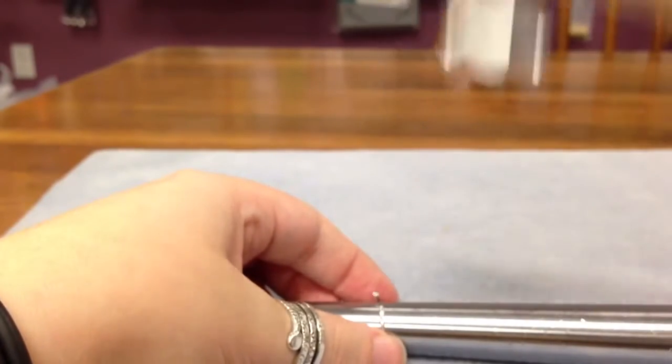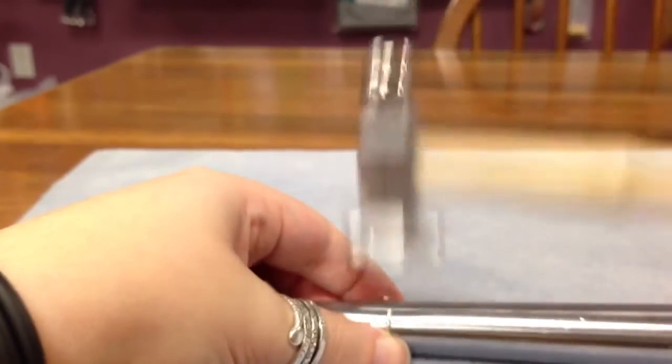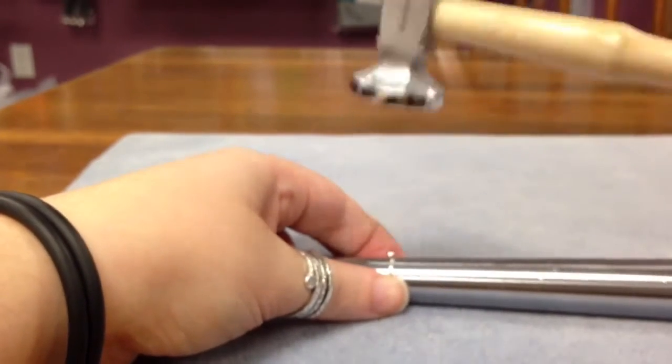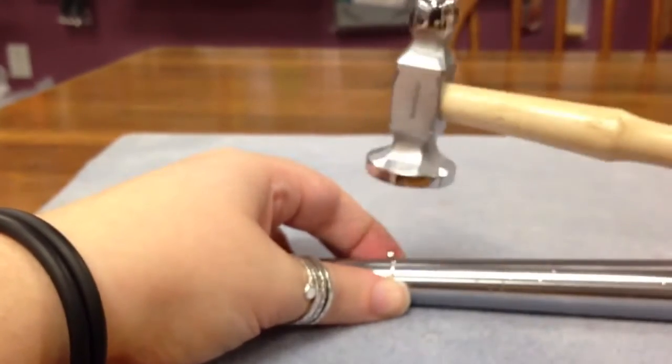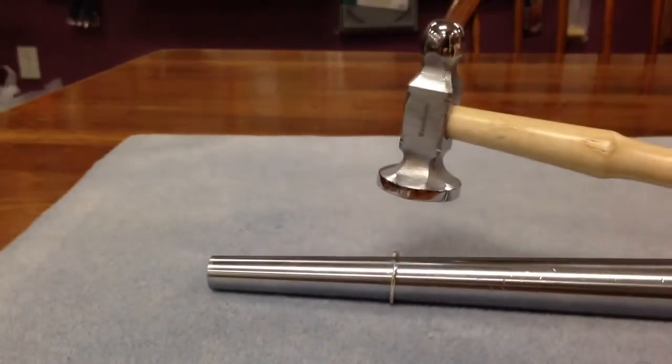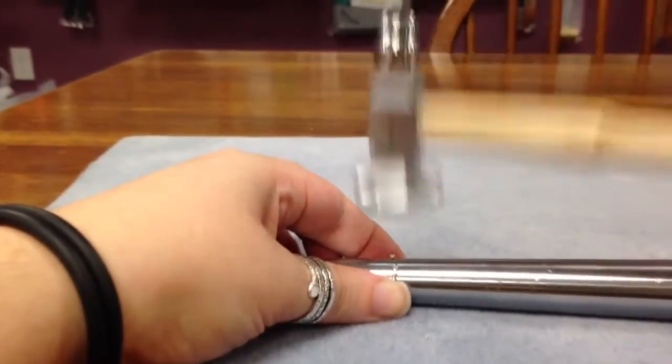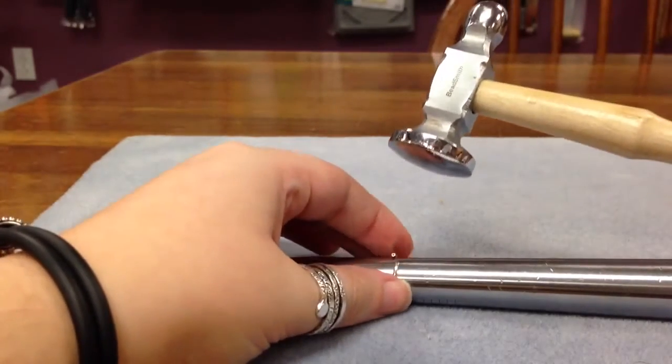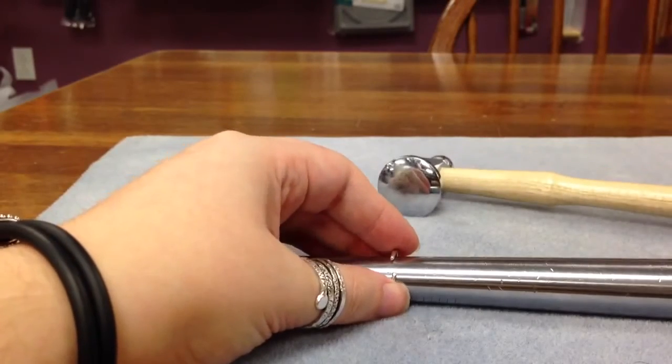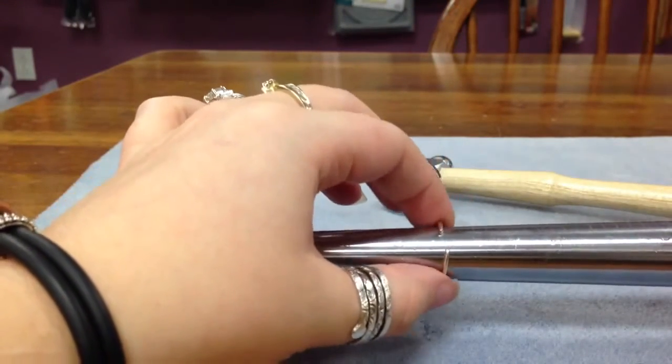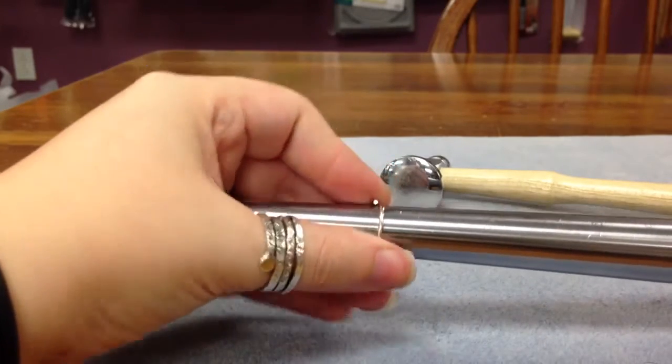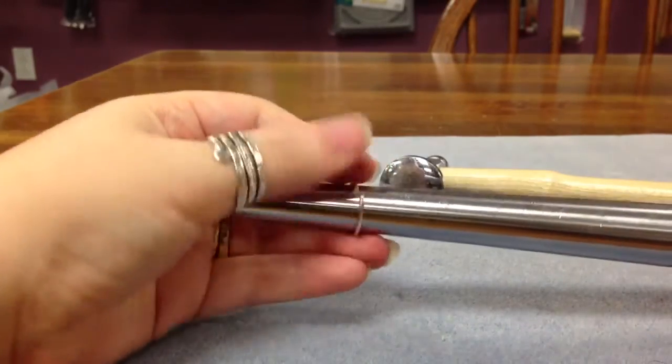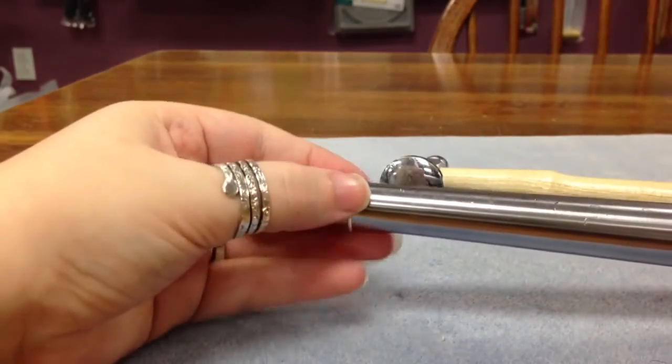And you want the hammer to bounce. You don't want to do a dead whack like this. You want it to bounce up and down. So when we hammer down the wire wants to spread a little bit. And so it's very easy to just use your fingers here to push the wire back into place. Let me focus in a little bit more. There we go. We're also using the chasing side of the hammer to kind of paddle those edges a little bit so they are more comfortable on the skin and that way we don't have to file as much. So we're already about the six. So what I'm going to do is shape it so that it's just a little bit smaller because when we hammer it's going to elongate the wire. And it's okay if those edges overlap at first. That's totally fine. We will definitely straighten it out later.